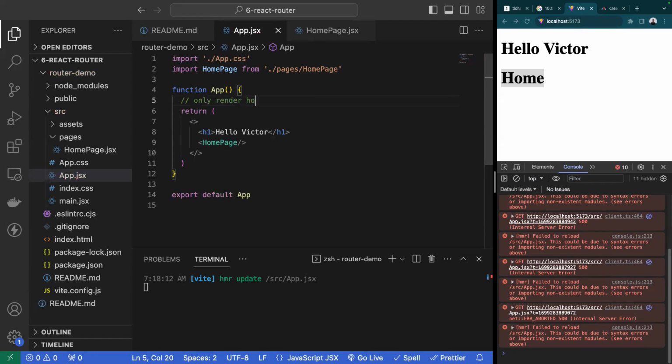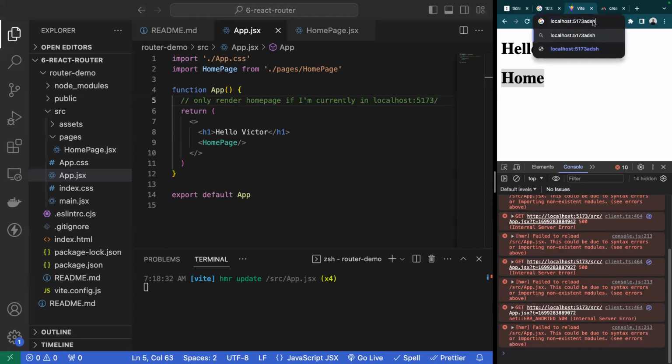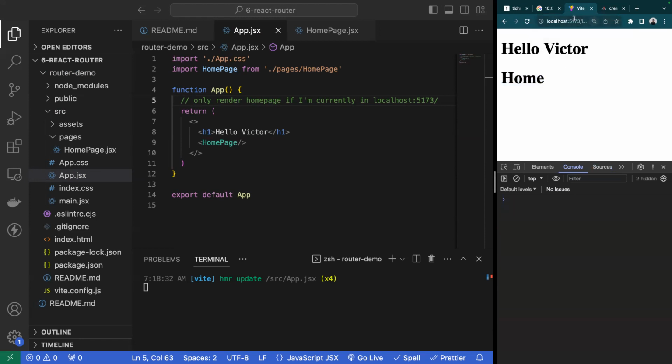There you go. Only render homepage if I'm currently in localhost 5173 /, right? That's the only time that homepage should render. But currently right now, I can do /whatever, and it would still just render my homepage. So that's a problem.